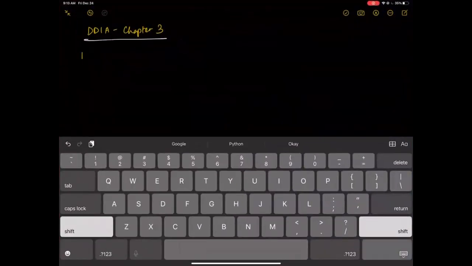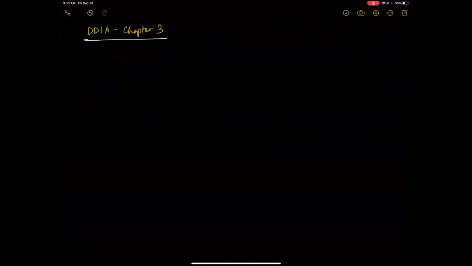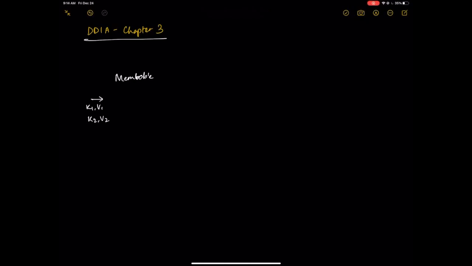Please correct me if I'm going wrong. So what you guys are saying is there is a mem table, and as and when I have key value pairs K1, V1, K2, V2 coming in. Tell me, what is key one here? What is value one? So key is something you have to generate, and value is your segment, right? The actual segment. So we can forget about generation of the key. Let's assume that we have a key value pair. This is the input now. Someone actually gave these inputs.